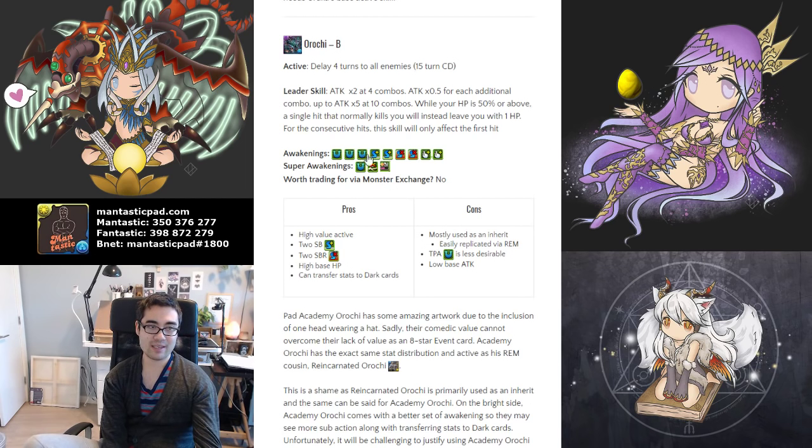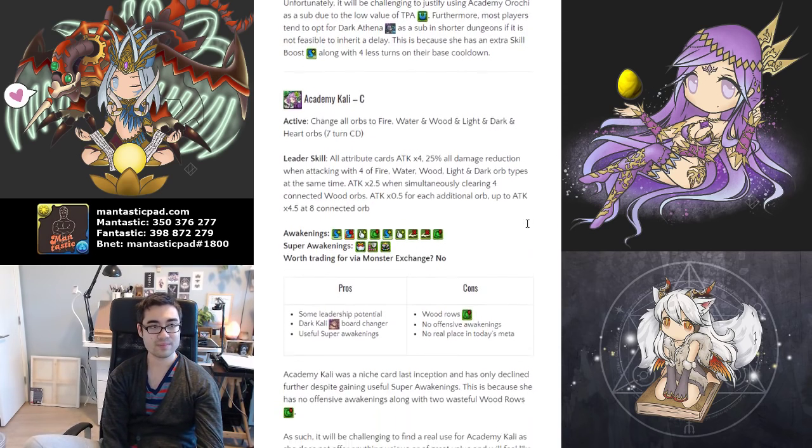And again, TPA is quite a lackluster awakening because, well, we don't really play with TPA teams at this point in time. 7 combos are just so much more efficient overall.